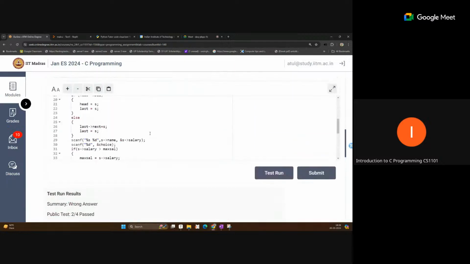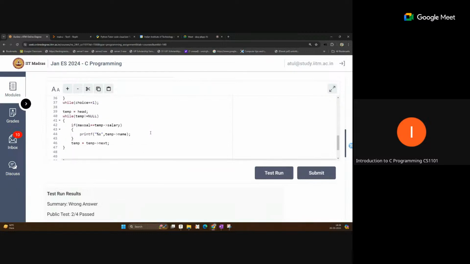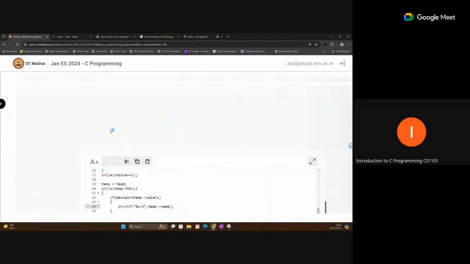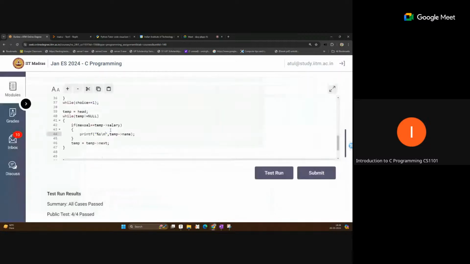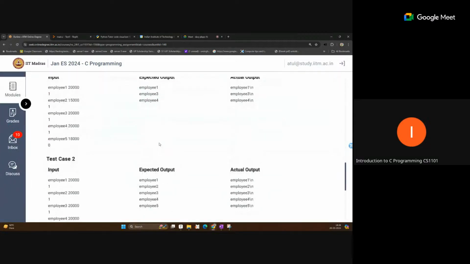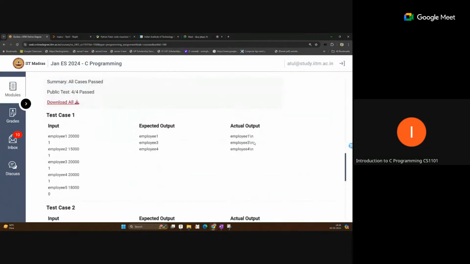So we missed the new line character in the print statement, inside this print slash n. Okay, now we are getting the correct answer, you can see.